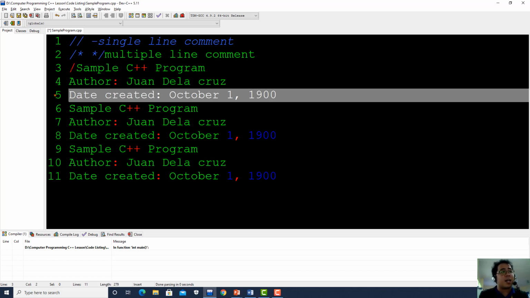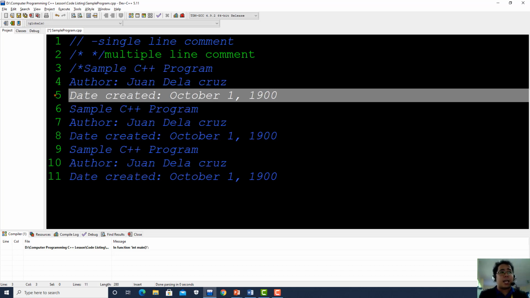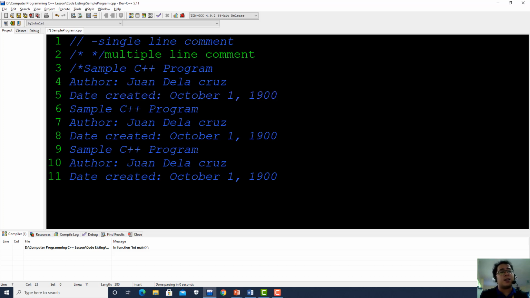So, slash asterisk. Okay, as you observe, lahat ng comment ay lahat ng characters, string characters dito sa baba, I mean, yung lahat ng nakasulat dyan, naging blue. Meaning, all of it will be considered as comment.